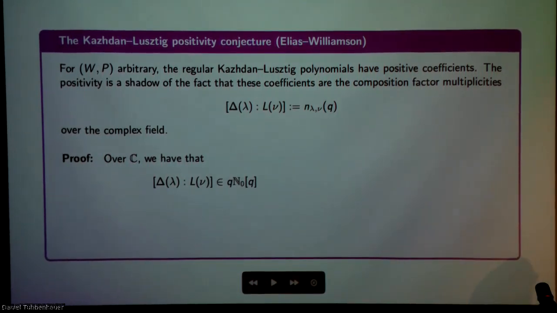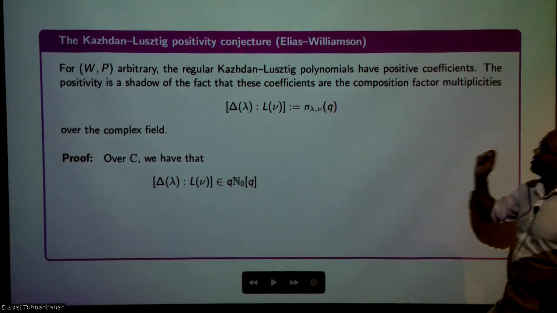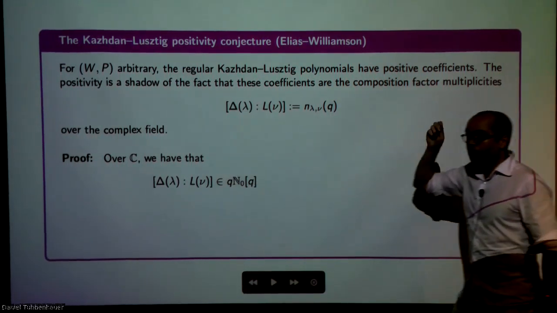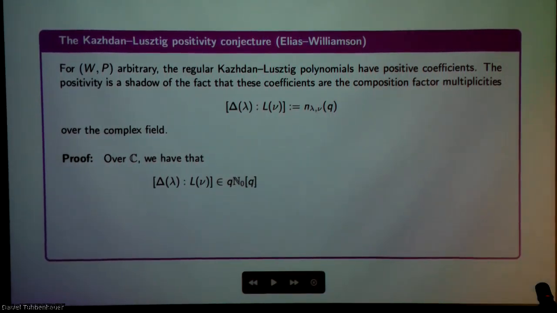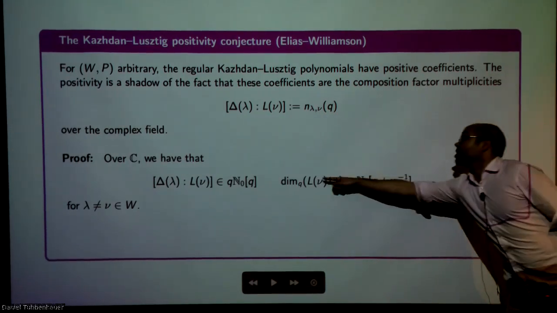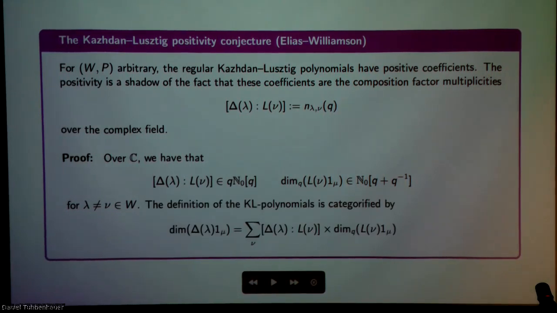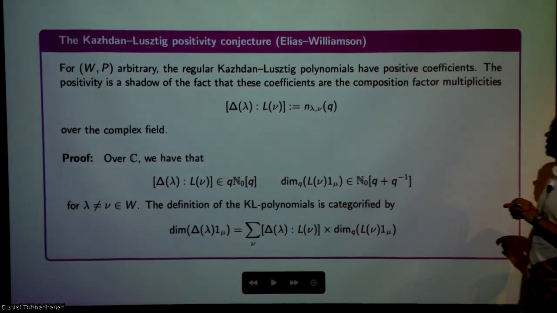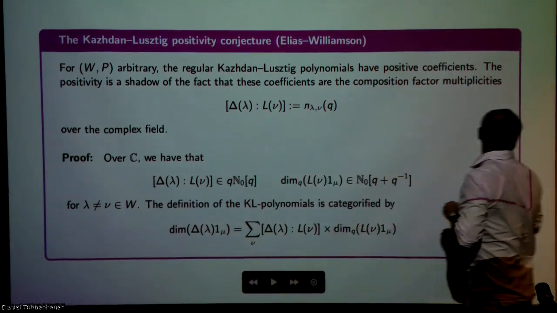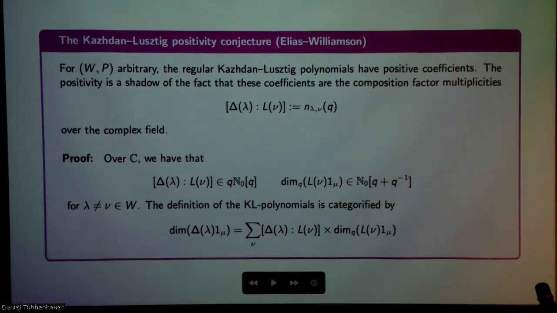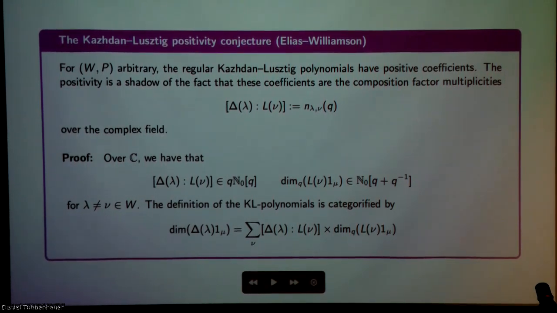But you can prove that these entries abstractly have positive degree powers, just like this matrix here. And this is actually for free. This is because it's cellular. It's like when you swap Q and Q inverse, it's fixed. And that's because simple modules are fixed by duality, just like this matrix here. And so you can prove the Categorification positivity conjecture by just saying, okay, well, actually, this matrix I started with was just calculating the graded characters of standard modules.